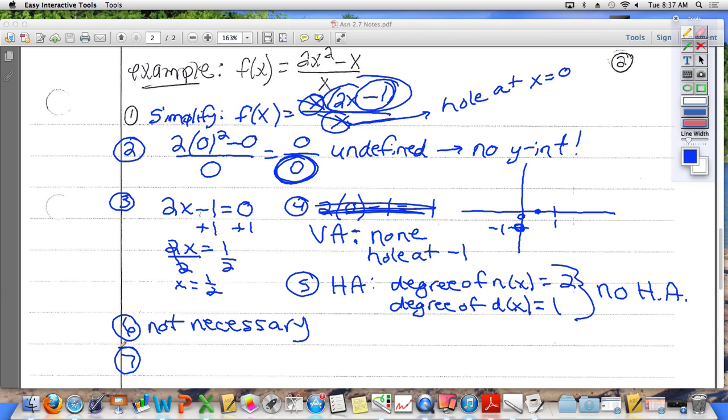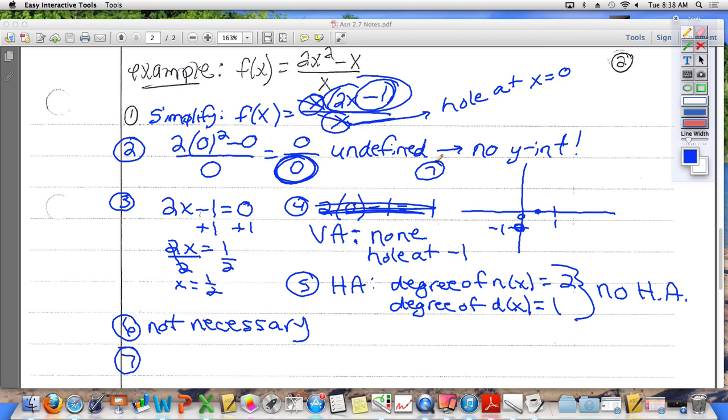We know that there's a hole here. We know we have an x-intercept right here at 0.5. We also know that we have a line. This 2x minus 1 was a line. Do you guys know where your graph is going to go? Step number 7 is to actually finish this. Where's your graph going to go? It's a line. Yeah, it's going to go through those 2 points.